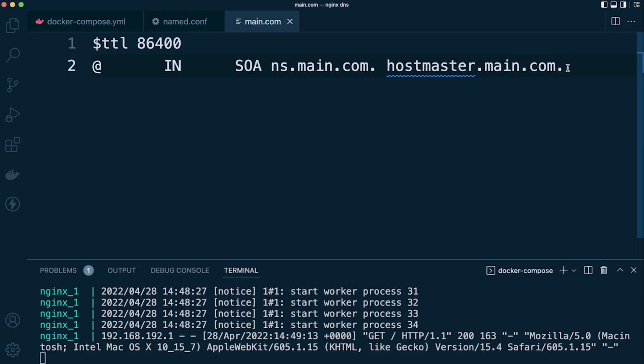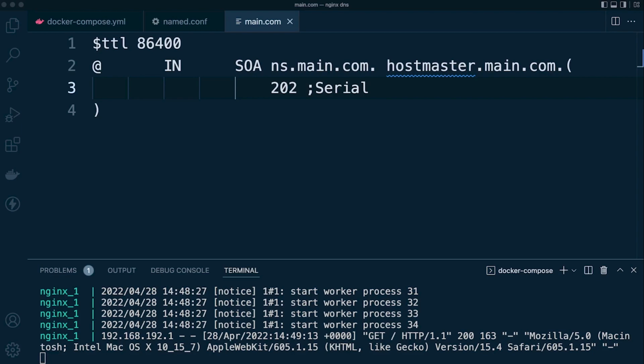And there are a range of different configurations here that we can define in our SOA. So for example, let's go for in seconds 201, and then this will describe the kind of serial. The serial does play an important role. It's kind of out of the scope of this tutorial, and we don't necessarily need to know this, but a zone serial number is a version number for the SOA record, right?